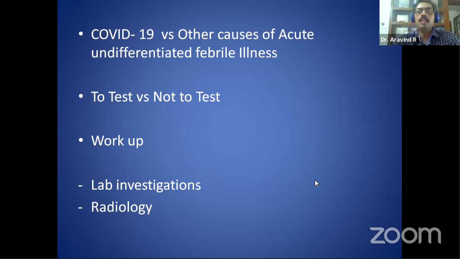There may be certain clues, for example in COVID-19, the build-up of symptoms. The majority may be asymptomatic. In the Kerala scenario, 30% are asymptomatic, maybe 80% have mild symptoms, severe infection is in only around 10%, and critical illness in around 3%. So the build-up of symptoms in COVID-19 in the first week is not as dramatic as in the case of dengue or influenza.